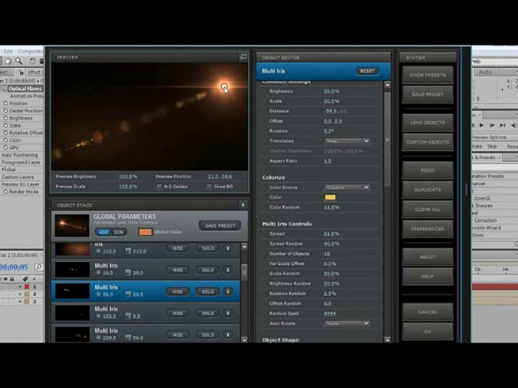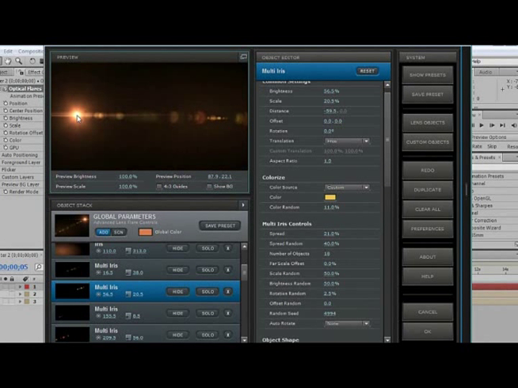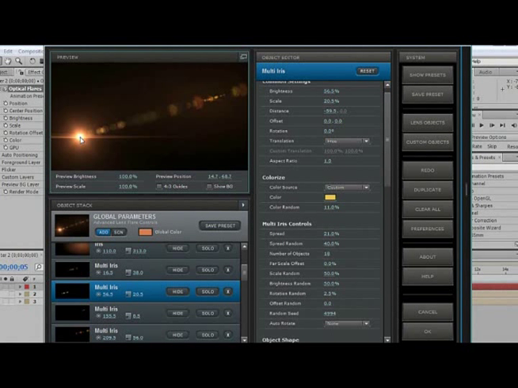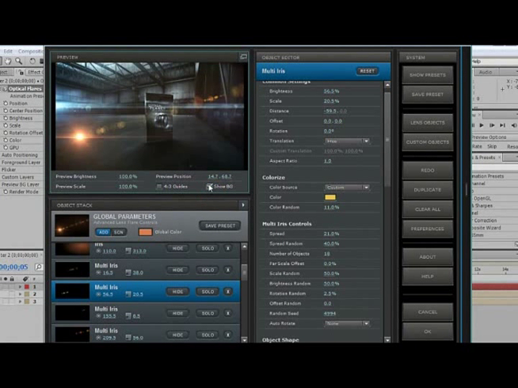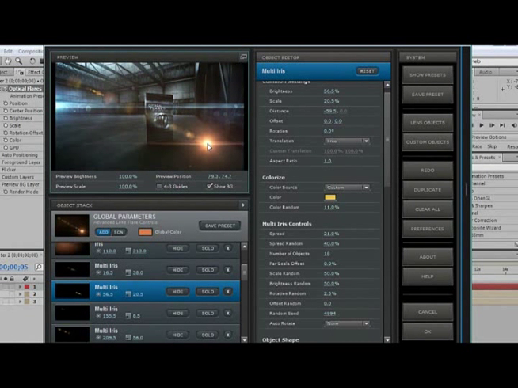So first of all, we've got an option to show the background. Right now the lens flare looks great on black, but how does it look on our background image? Well, we'll just turn that on, and now we can move our lens flare around and see exactly what it looks like. And if you set up a foreground layer or an obscure layer, it will actually register inside of the preview window. So that's very helpful. The idea is to do as much as possible inside of the interface so that you don't have to keep opening it and closing it to get your lens flare to look right.